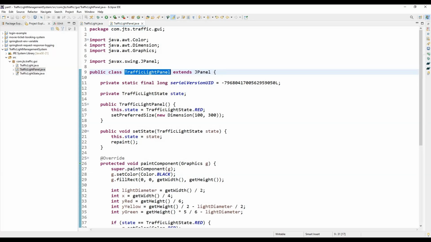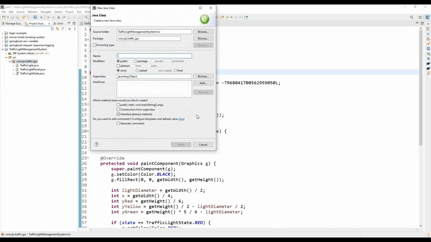Here we are going to create one method called run, which we need to implement for every thread. It is the main logic of the controller: it updates the traffic light panel with the current state, and in the backend it also tracks the timer for when it will end. Based on the time, it will change the state when the timer is about to end. Okay, so let's create this controller class. New class, TrafficLightController.